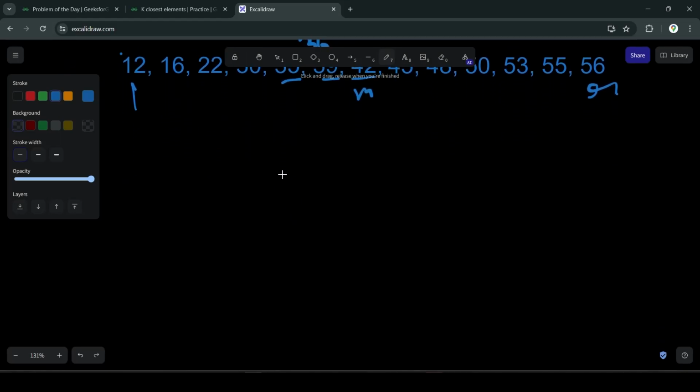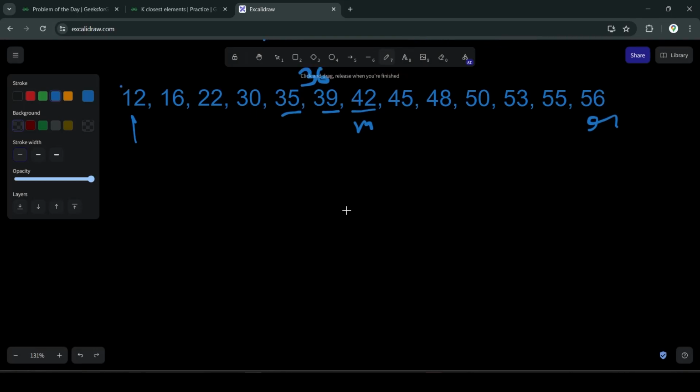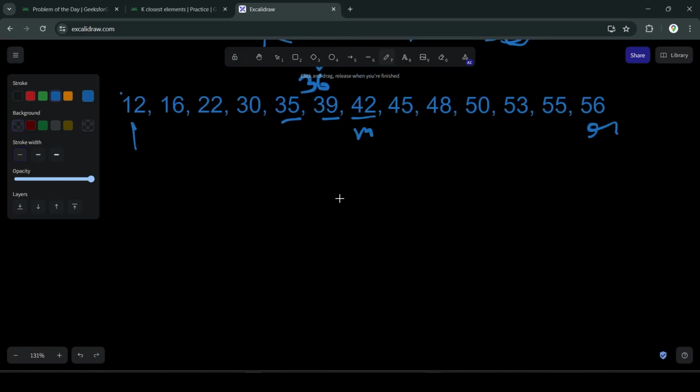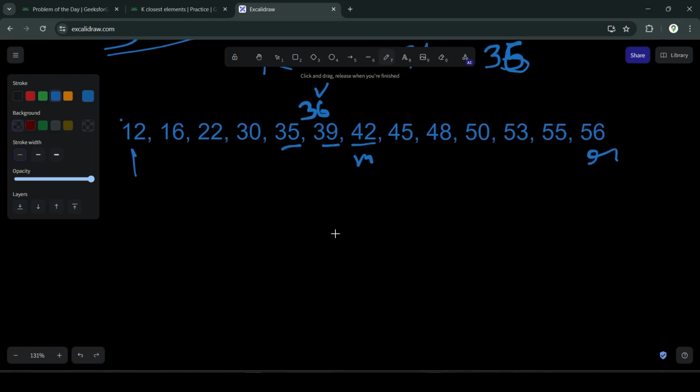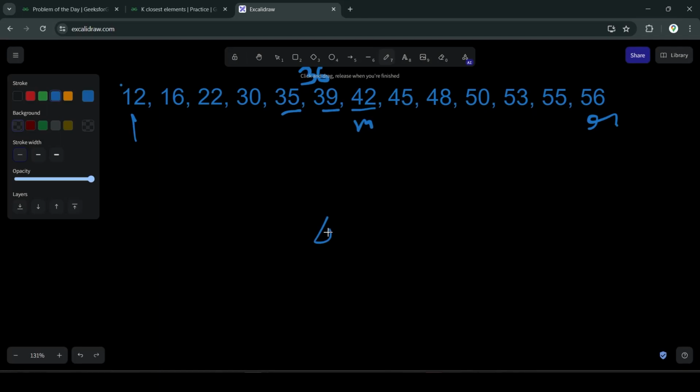Let us discuss how to get all the adjacent elements, and then you can have a clear idea why I'm talking about it. So basically, now let us try to calculate all the closest elements. So how can I do that? Suppose we have 36, 35. We have reached 35. So what is the position of the 35? That is 0, 1, 2, 3, 4.